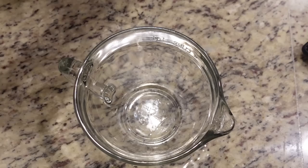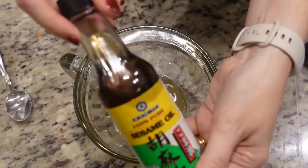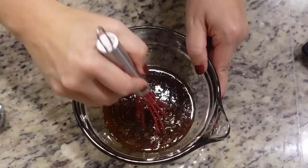You know, I'm gonna double it just because we have a little more noodles and we usually double the sauce anyway. We need chicken broth, about 1/2 cup, 2 teaspoons of cornstarch, 2 tablespoons of sesame oil, 1/2 cup of soy sauce. I always use the low sodium. Now we need some brown sugar, just 2 teaspoons. Let's just whisk all of this together.